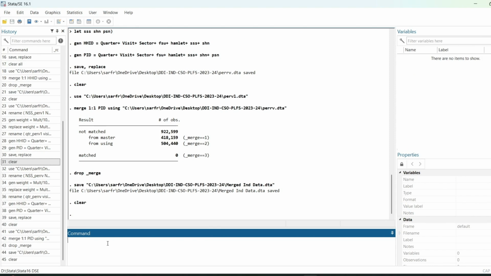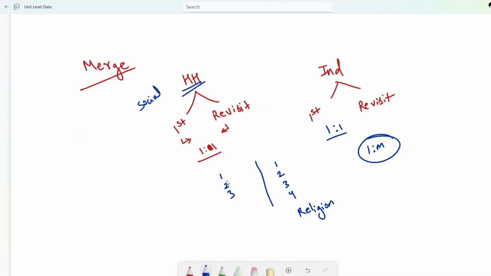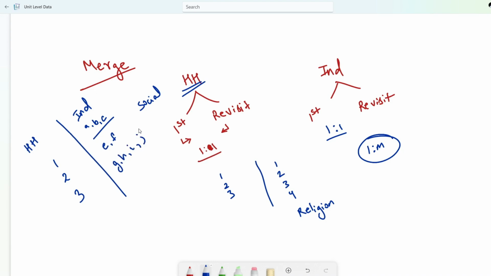So what I can do is, see, as I told you, let me take my pen. Where is my pen? Yeah. So let me give you an idea. So if there is one household, there can be household number two, household number three. These are households. Then we have individuals. Within household one, there can be A, B, C. Then here can be E, F. Here can be G, H, I, J. I mean, there can be three people, there can be two people, there can be four people.